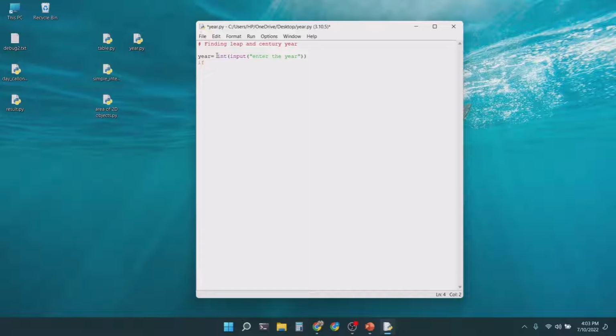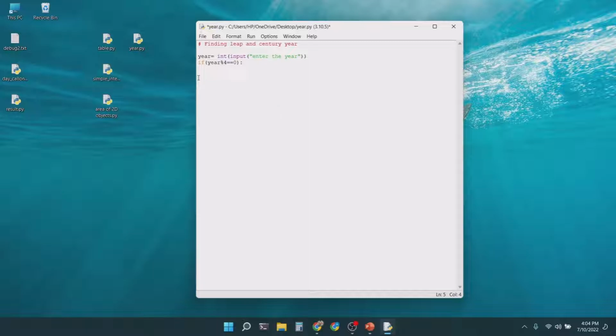Then if year is completely divisible by 4, meaning modulus 4, who don't know what modulus does, it just takes the remainder. If year is completely divisible by 4, then the remainder is going to be 0, right? So this equals 0. Then you're going to check for two things, whether this is a century year also or just a leap year.